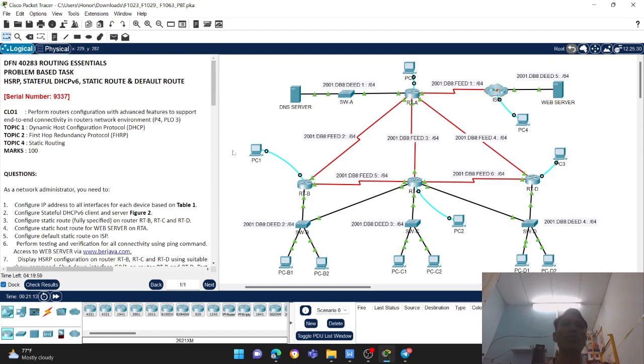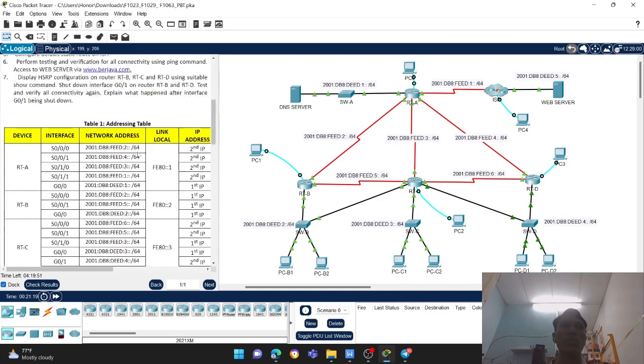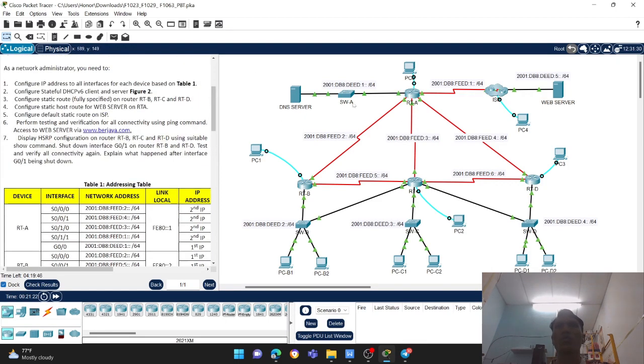Without wasting any time, the basic configuration, which is IPv6, is already configured on each port, including devices such as a DNS server and web server.